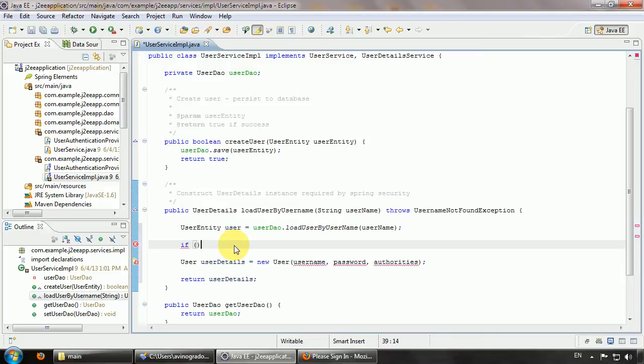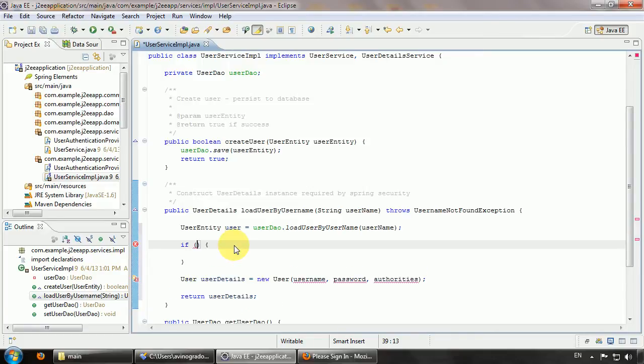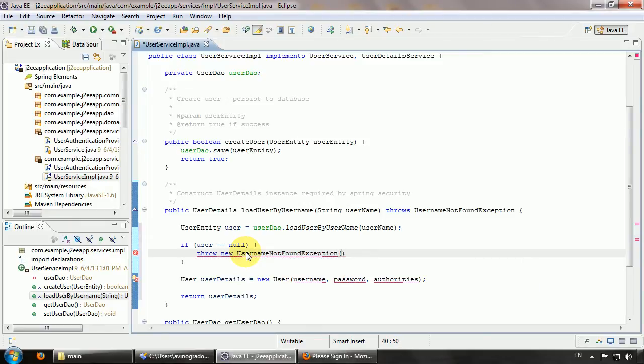So we need to handle this with a simple if statement, where we just compare whether the user is null, and inside this we throw a new instance of username not found exception, to whose constructor we pass some message, and we will use the string format method to put the variables in the actual message text.